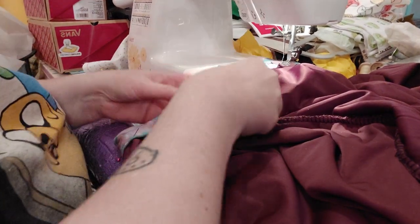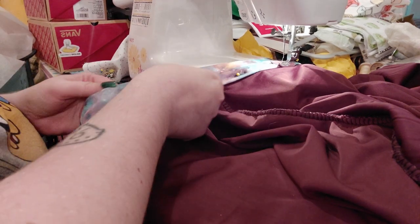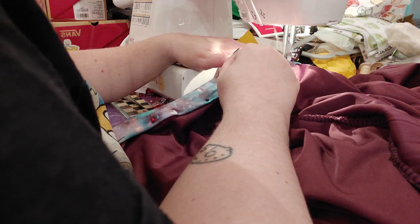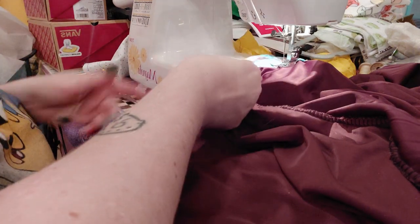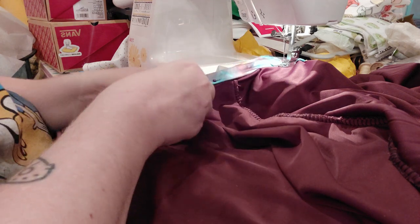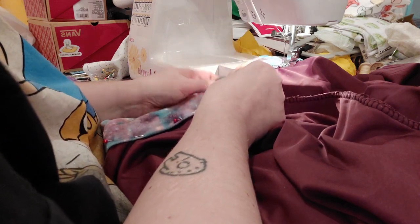Ooh, my nail got caught up in there. All right, so let's see how we do with this. All right. Okay.